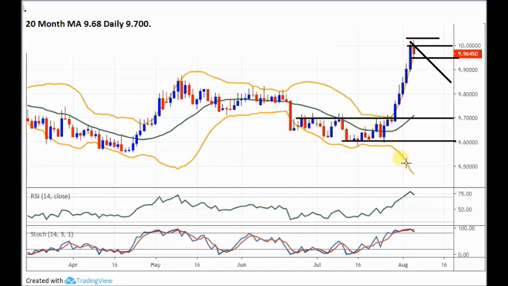Obviously, manage the trade as it goes. Watch the 9.80 level. I've got a feeling we'll take that out. But you can always bring your stop down, and you should be able to create yourself a trade that if the 9.80 level did hold, you could come out with something. But I'm looking for a decent move to the downside.